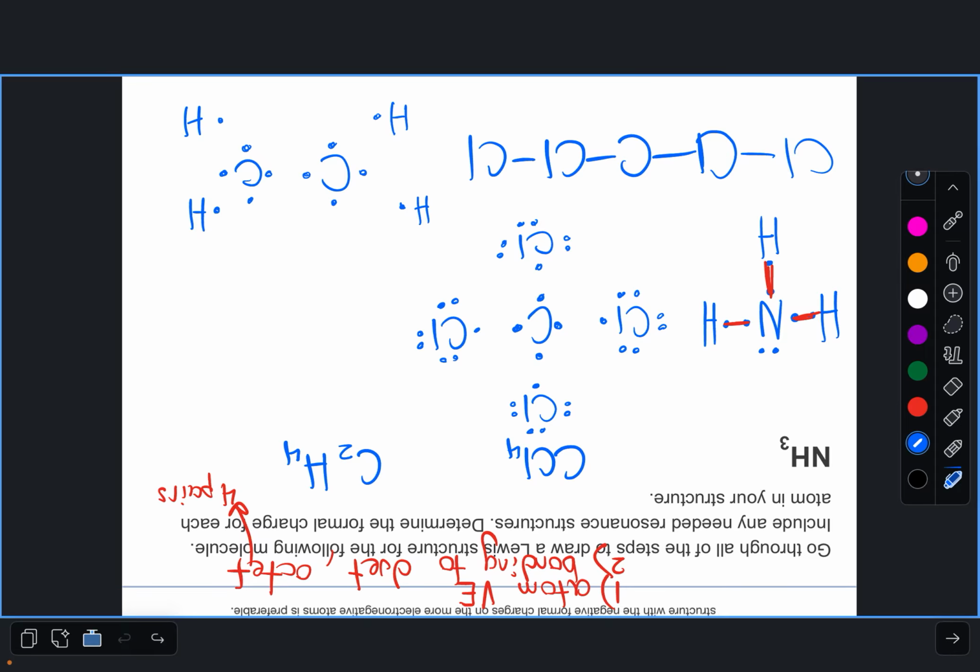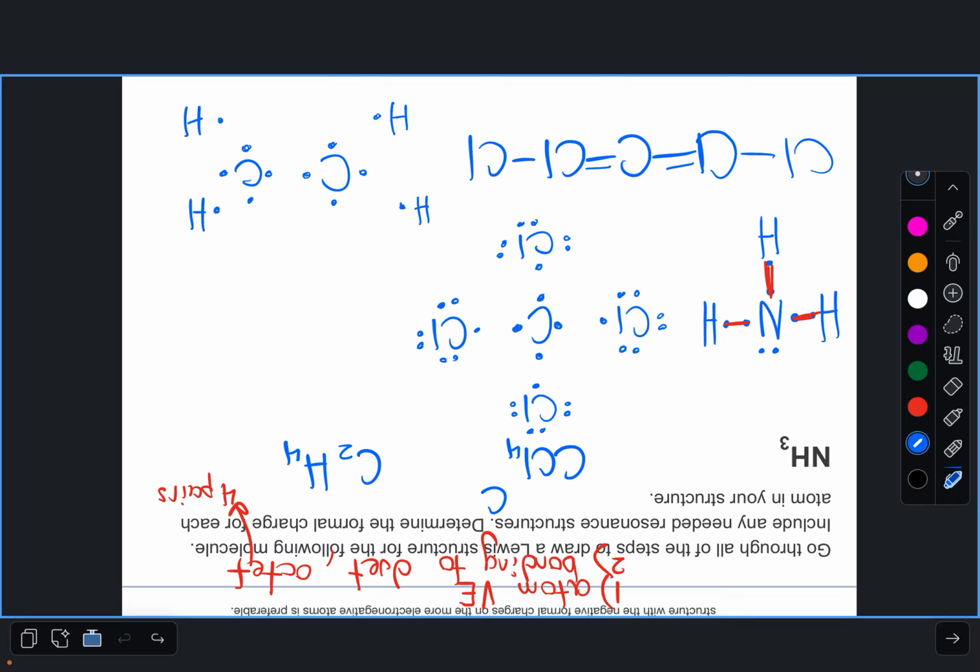Let's see, that would be a chlorine. But if you did that, you would end up having to bond 2 here, and then you've got chlorines with 3 bonds. It just starts to get really funky. So most of the time, when you have something where there's one of one and then a bunch of another, you're going to have the one in the middle, okay? Carbon is very often in the middle because it's going to make 4 bonds.